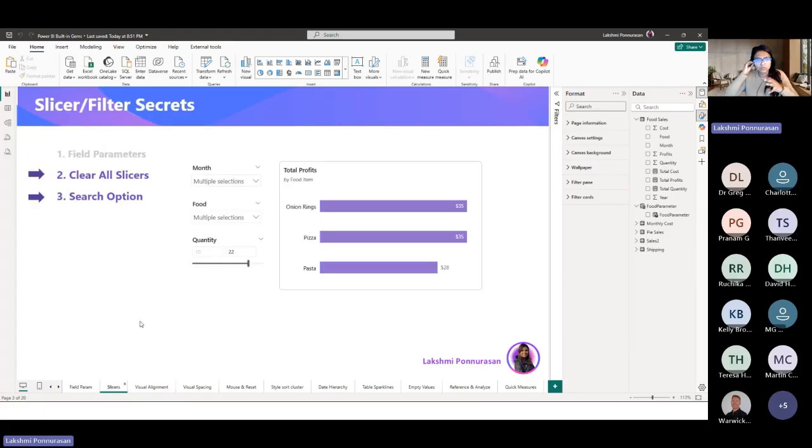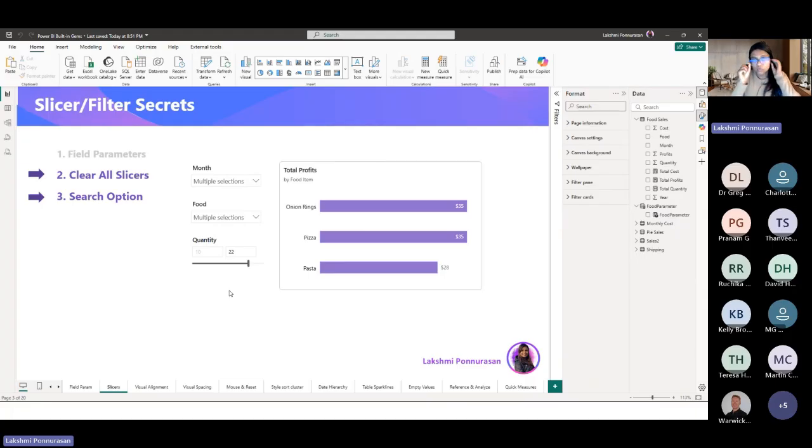So all of us, whenever we create reports, we tend to have a lot of slicers. These slicers really help you to drill down data, to filter out the required data. But what happens is, as a developer, since I am a data analyst, this is a mistake I often catch myself doing sometimes: after we create a visual, we do a quick test. So we go play around with the values, we select a couple of values, and then we make a couple of changes. And then when we are like, okay, my value matches, I go ahead and publish it.